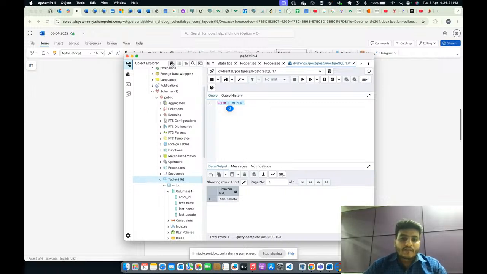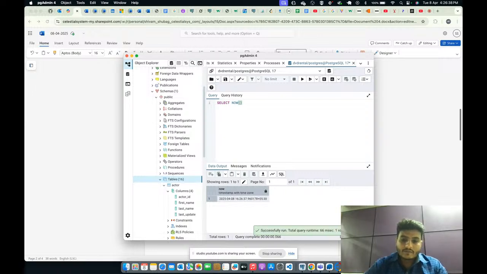Next, we can also find the current time. How can we find it? Just put the command select and give the now function, then query.